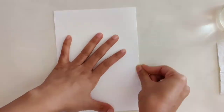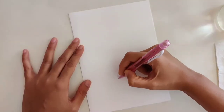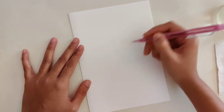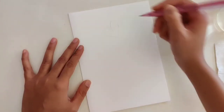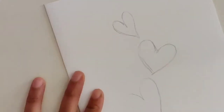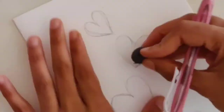First, I will fold my watercolor paper to form a card — you can use a scoring instrument if you have one. Next, I'm drafting my design. I wanted to stack four hearts, and that's the design that I'm sketching. Make sure you sketch lightly so that you don't have very harsh pencil marks on your card. You can keep tweaking the design till you are satisfied, like how I'm doing here.